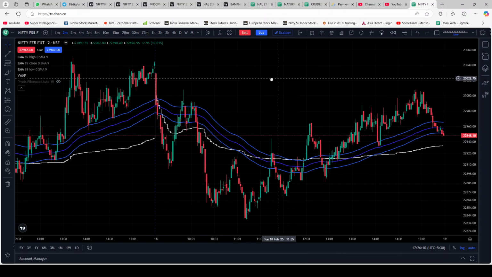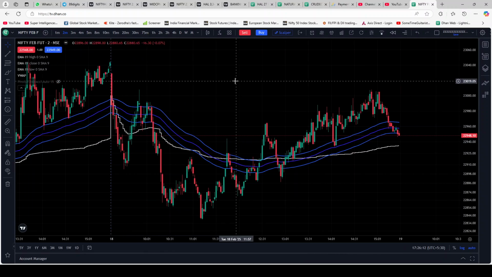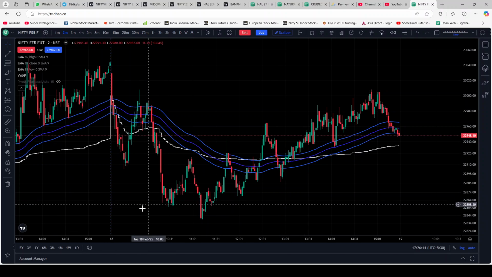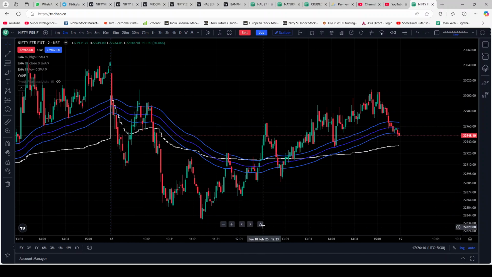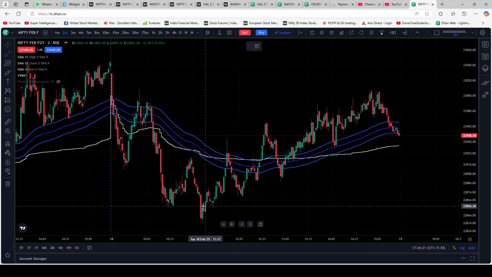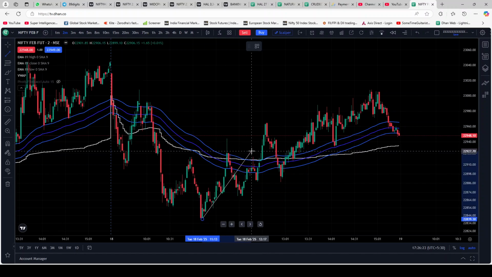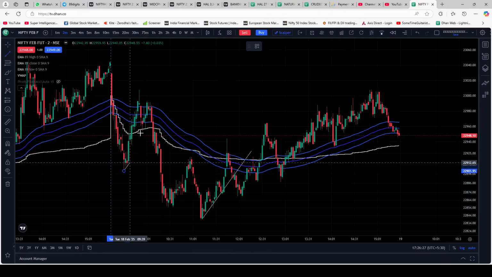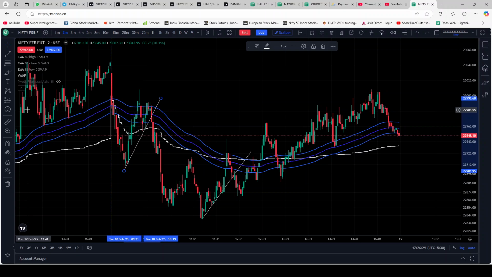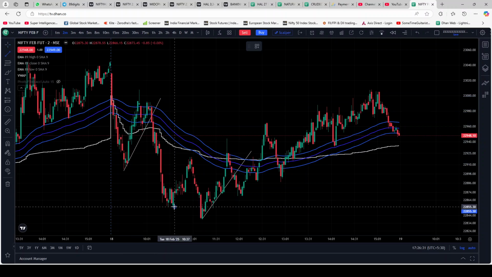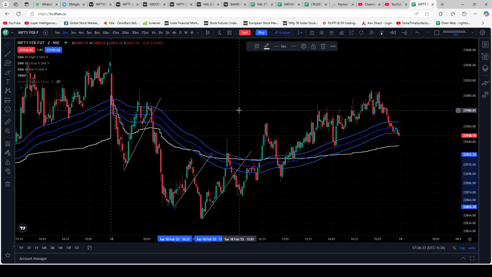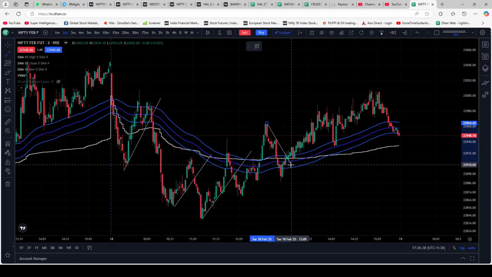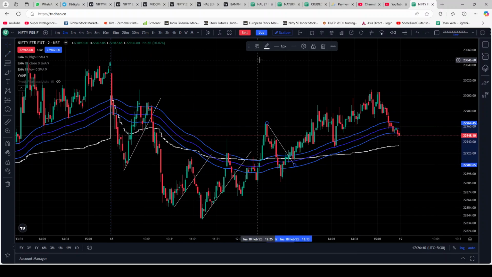It seems to be working as long as you're on the 2 minute time frame, and if you have been trading for some time, then you will tend to see patterns as well. For example, over here you see, if you draw a trend line, you can see this breaking out, breaking down, shorting over here. You could have done shorting over there, this one shorting over there. Here also a little bit of shorting could have been done. So if you have been trading for a while, you will get to know all of this. Here you see it starts going up from here, and so on and so forth.